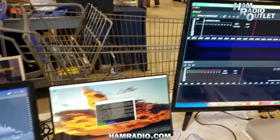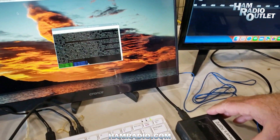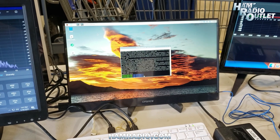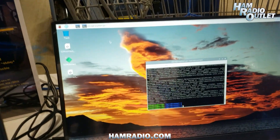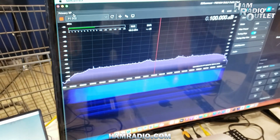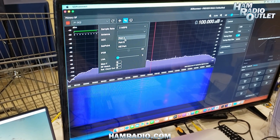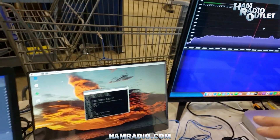Moving along, we have a Raspberry Pi — this is a Pi 400, and the Pi 400 is actually hooked up to the RSP2. As you're probably aware, the RSP2 is now an obsolete product, but just because we're not making them anymore doesn't mean we don't want to continue to support them with our software. So here on the Raspberry Pi, we're running SDR Connect as a server. And here we can see the RSP2 output shown on the Mac, and we have full control over the RSP2 — we can select the A, B, or the Hi-Z port. That shows you the server capability running on the Pi.